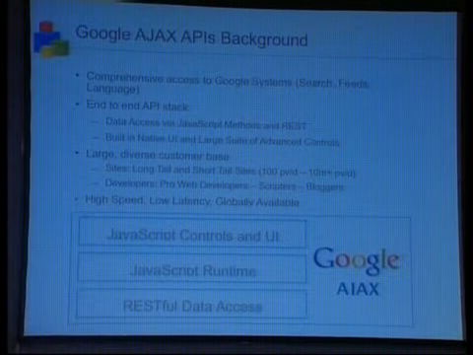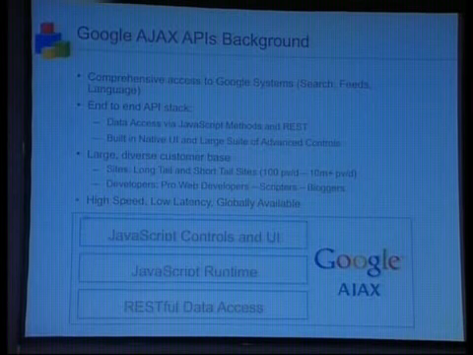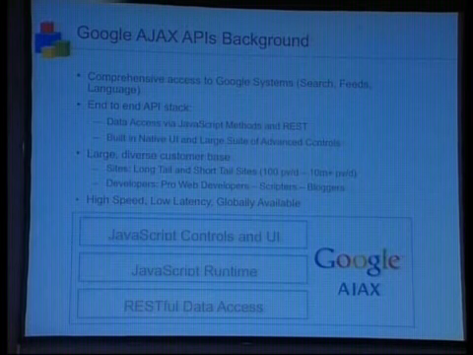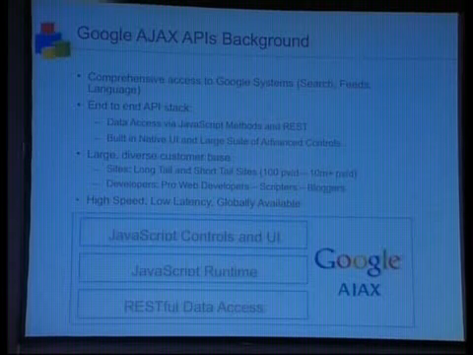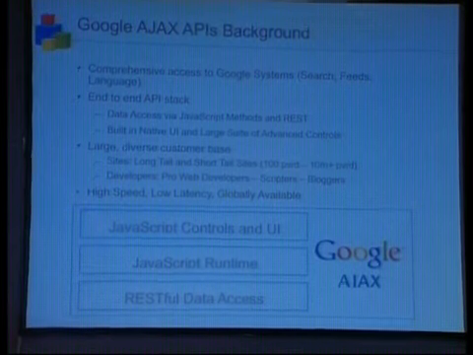Today, what we have now is the same basic API framework, but what we've got now is access to search, feeds, and language. And we continue to push. So, for example, just yesterday, we released another search API for U.S. patents. And we also decided that, trying to do the right thing for the developer community, we have a common loader, which we'll see here in a second, that we opened up to popular JavaScript frameworks like jQuery and Prototype and Dojo.